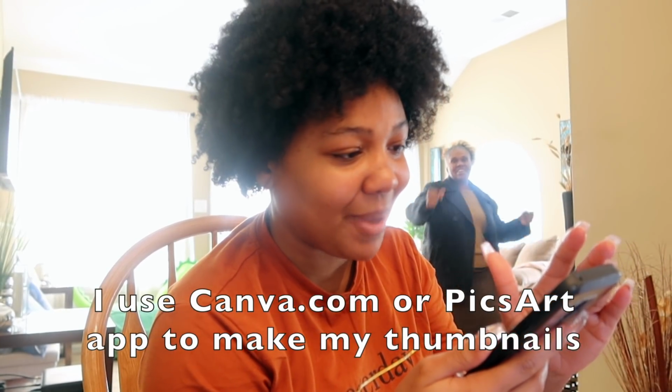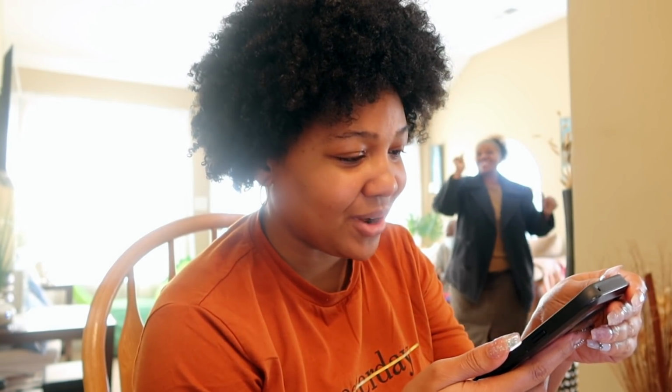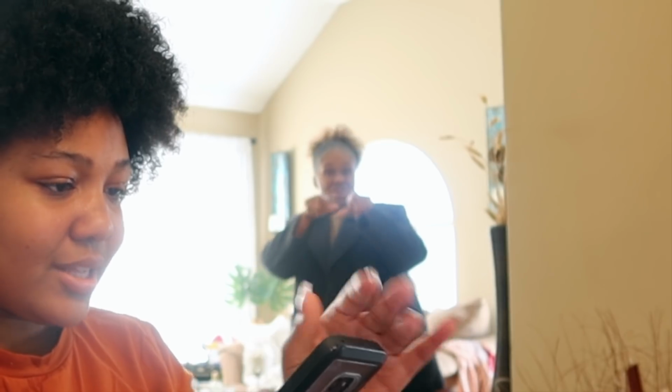PicsArt is free, they got paid features that you can use. I try to just use free stuff when I can. If we're trying to save money, you don't want to be spending your money when free apps exist, unless the app is worth paying for because it has really, really good features that you need. Kind of like Social Blue Book.